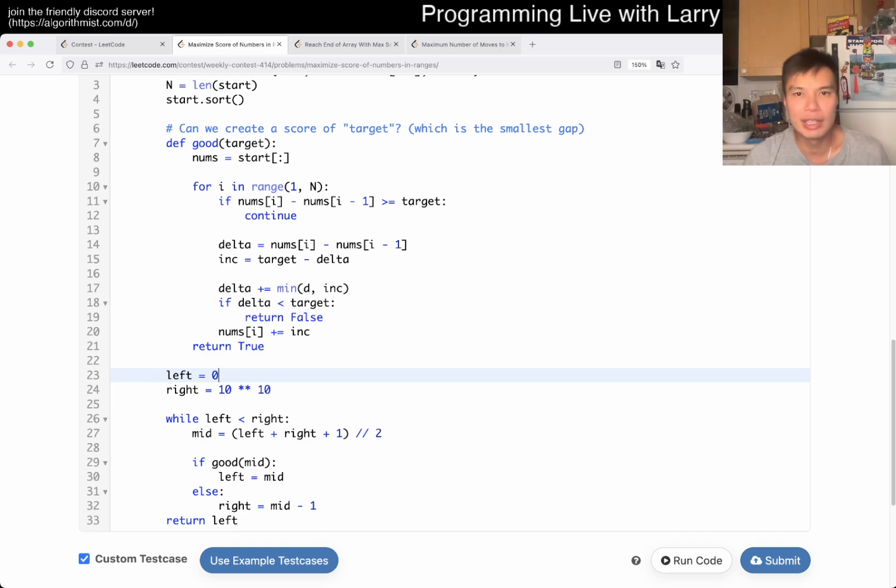The intuition here is that for binary search, if you have a gap of, say, 4, I don't know, this is a random number. I find it a little bit easier to say a real number other than x. But okay, let's start with x, right? That means that if you can create a gap of x between every number, you can always create a gap of x minus 1, right? Because that's just a smaller gap. If you could create a gap of 4, you can always create a gap of 3 and 2 and 1, right? Hopefully that's intuitive.